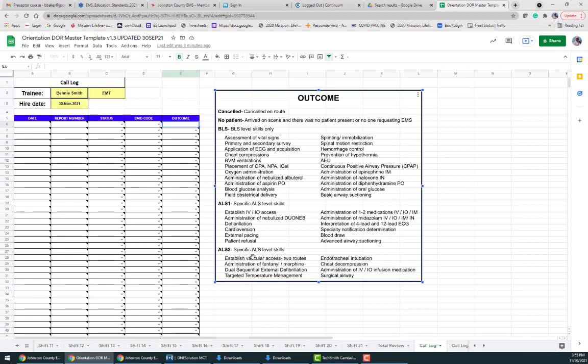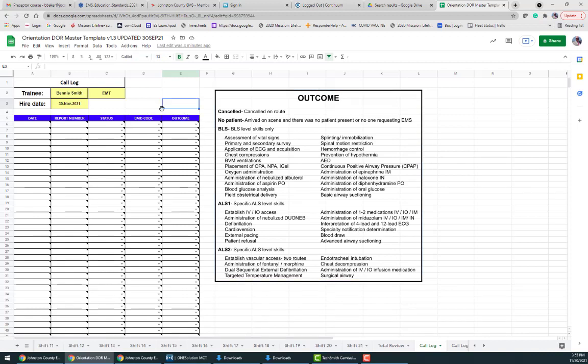If it's a significant call where we've got 2 lines established, maybe we had chest decompression because it was a bad trauma, this is where it bumps up to an ALS level 2. So this gives you the definition of what the outcome is reported. So each call that they attend will be on here.